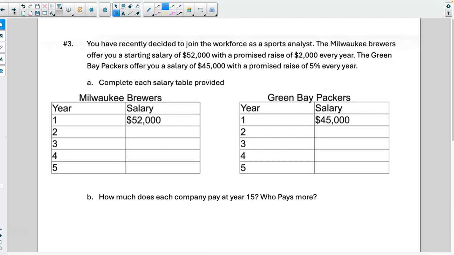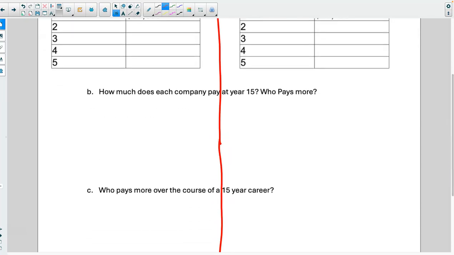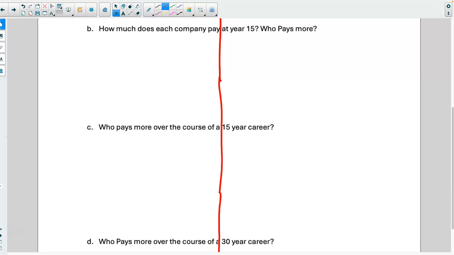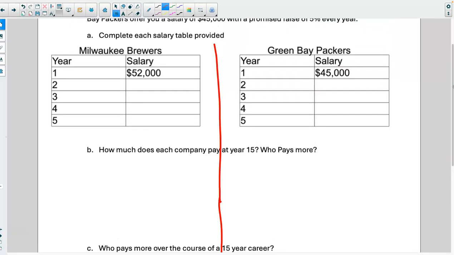So, our next problem. We're going to split the class. This problem is just like our normal problems. They're going to follow the formulas over there. Use them. There's nothing fancy going on. So we're going to split the room. These 3 rows, you are the Milwaukee Brewers. So you are doing half the work. You do that half, you can jot down the other work that the other side contributes. You 3 rows are the Green Bay Packers. This is where I will be passing the marker off a lot. So you have to answer by filling in the table, letter B, letter C, and letter D.